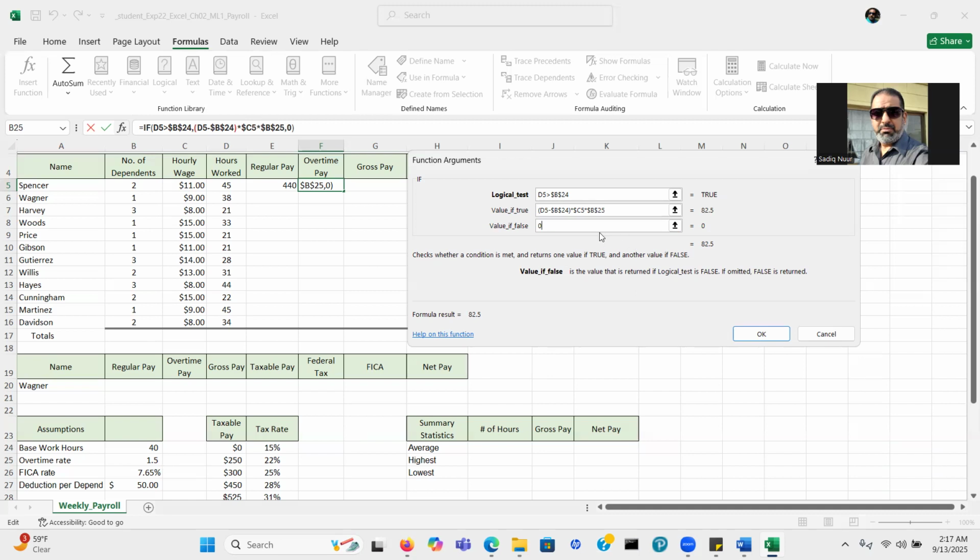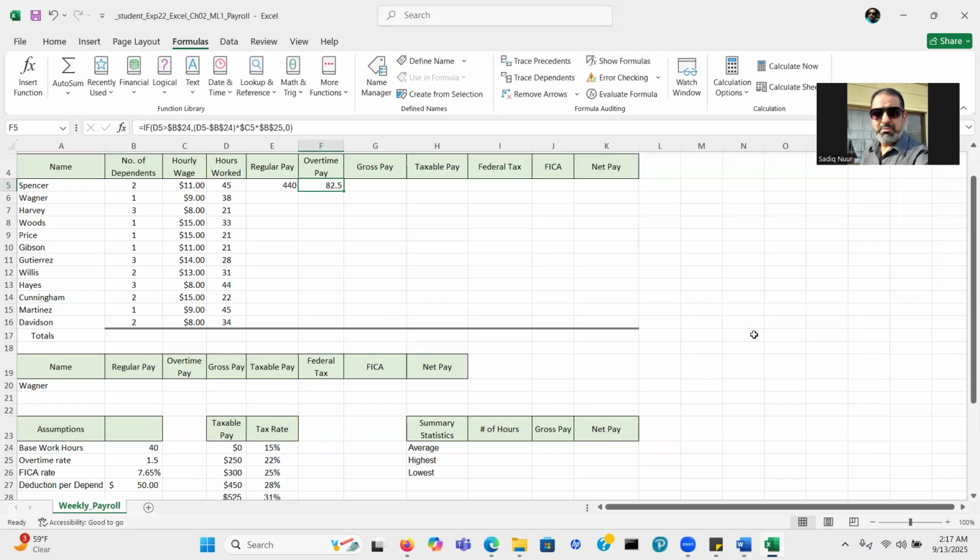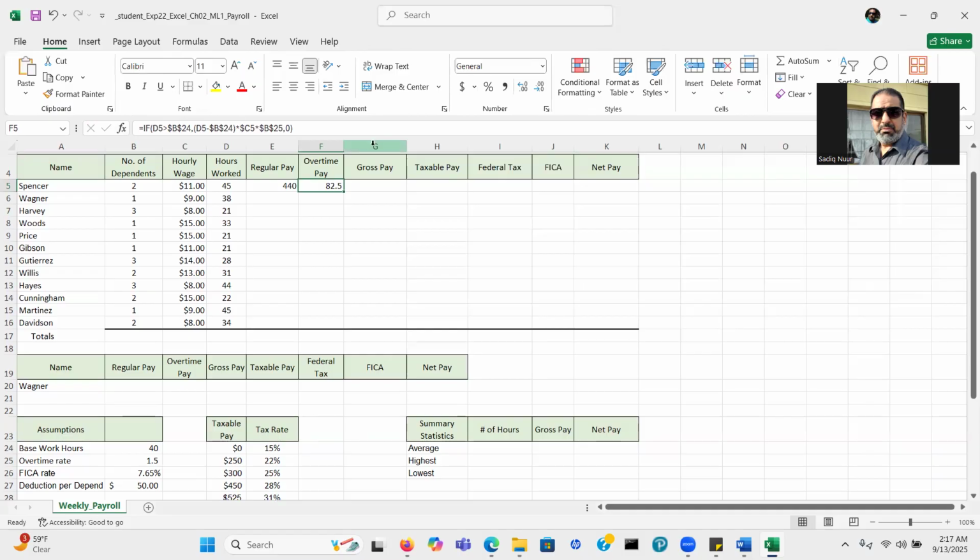Otherwise, if it's false, then nothing will be given. No overtime payment. So click OK. Perfect. So now we need to add one decimal place. We will go back to the Home tab, and under the Home ribbon, look for the Number group, and you will see these three zeros here. Increase Decimal. So we're going to increase it to only one.